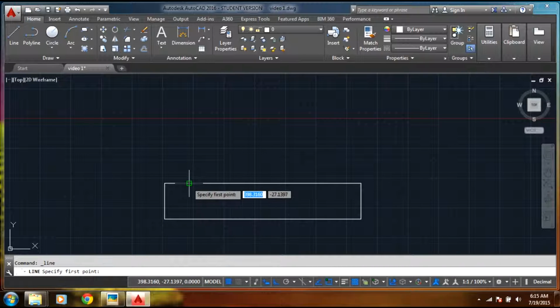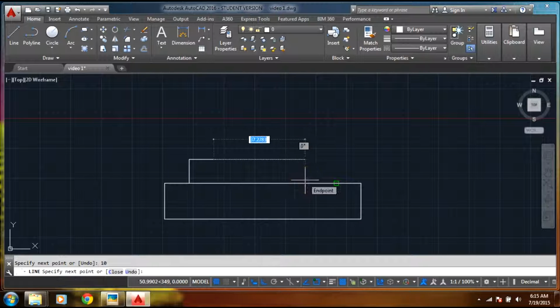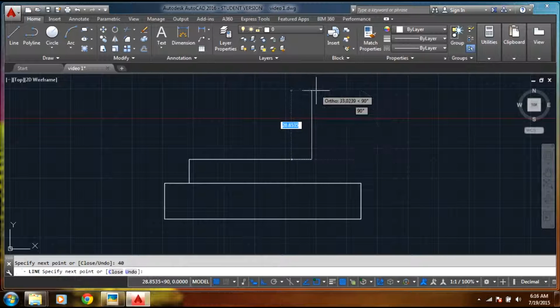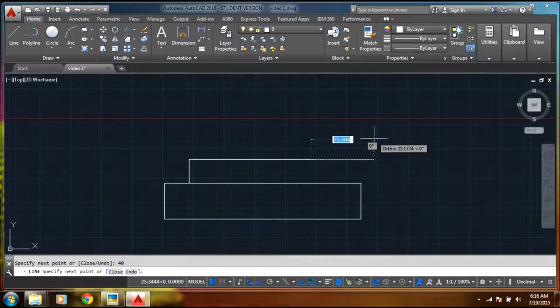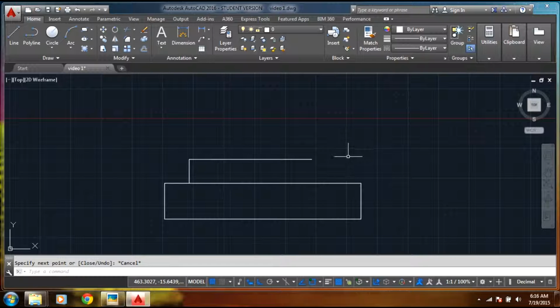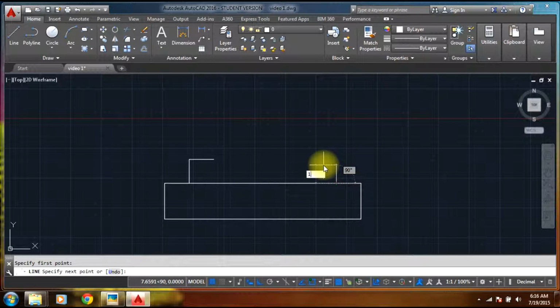Now again selecting the line command, I'm going from here 10 and over here 10 and again over here 40, 10.